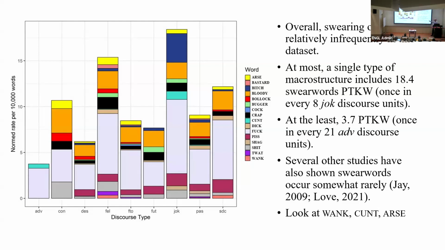We're not seeing that. What we're seeing is that, I'd say notably, feelings and jokes and perhaps situated dependent commentaries have a greater propensity to draw upon these words than, say, advice, where it's very few. Not only is it infrequent with advice, but very few words are drawn upon as well. Also, you'd expect that as a side effect of the frequency, but only 2 words are shown there. Just look at the colors, number of words. So advice seems to be positively shunning it. Jokes, well, we have quite a range of swear words used, and they're used relatively frequently by comparison to advice.